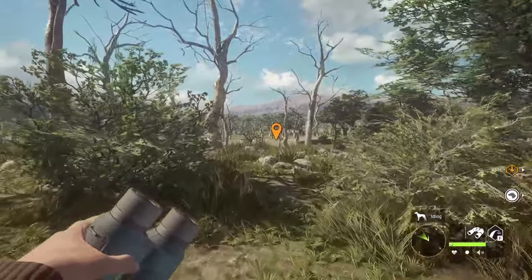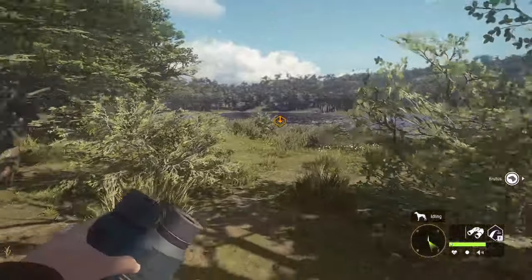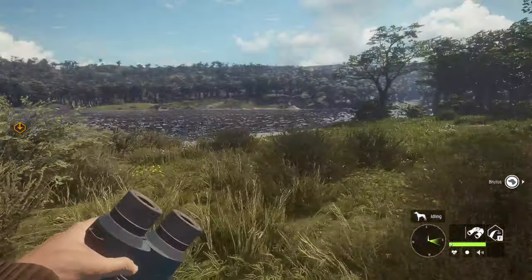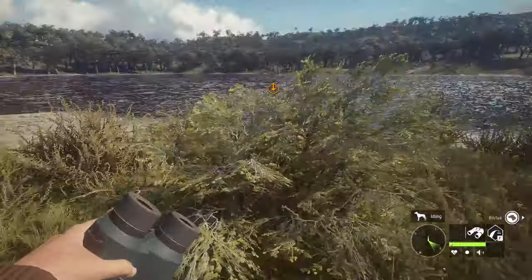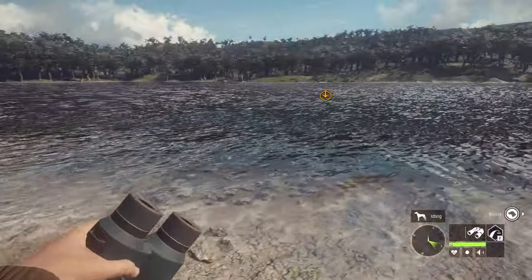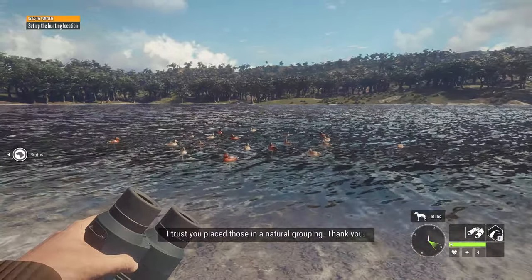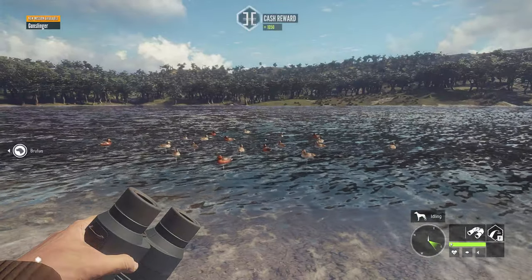I have to go grab duck stuff. Like, it doesn't even tell me what I need to do to set it up in the mission. How am I supposed to set this up? There needs to be some kind of trigger here that just sets it up for you. Because what if you don't have the DLC that gives you the duck decoys? What if you don't have that? How are you supposed to do that if you don't have the DLC? Oh, never mind. I thought you placed those in a natural group. Never mind. I'm stupid. Thank you. Okay.